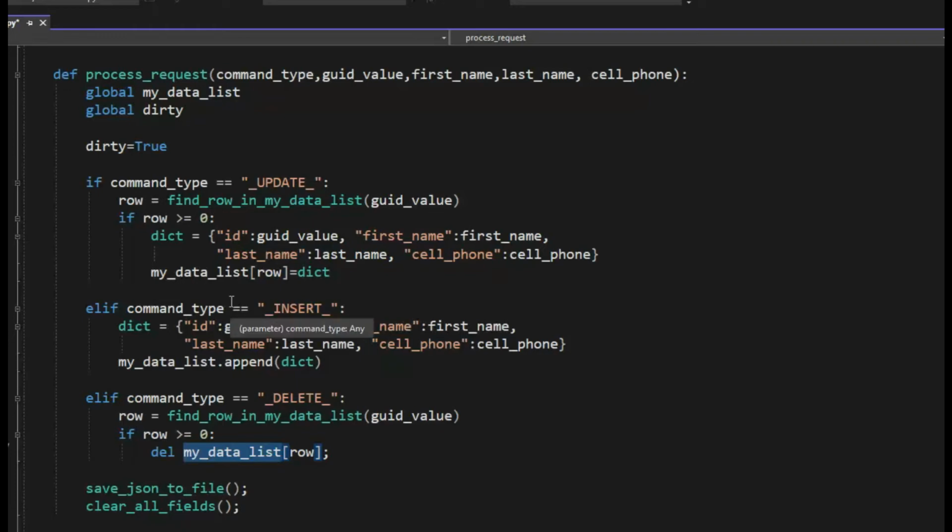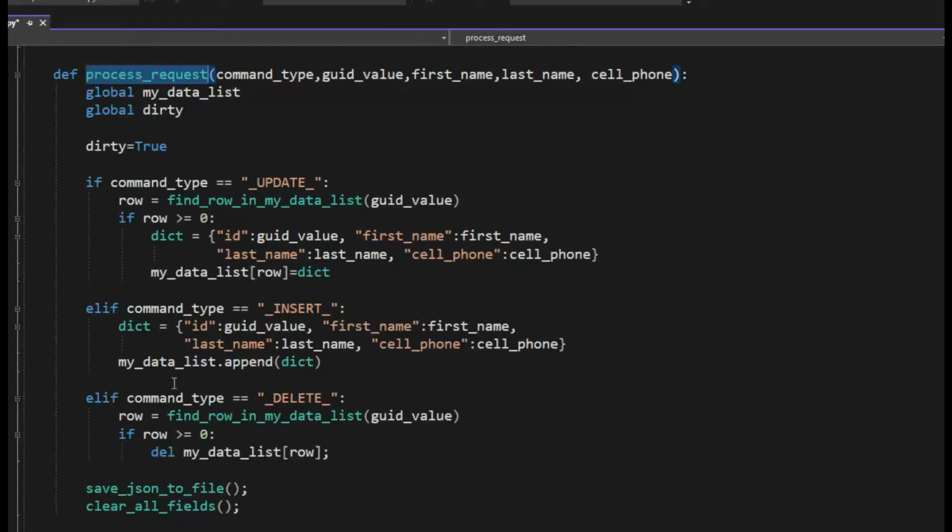Now, when I do an insert, I'm going to build a dictionary, and then I'm going to append that to my data list. And of course, when I do the update command, I have to go find it. I have to go update the ID to cell phone, and then I'm going to stick it back into where it was at that row ID. This is a very, very important function, process request, lines 193 to 217.